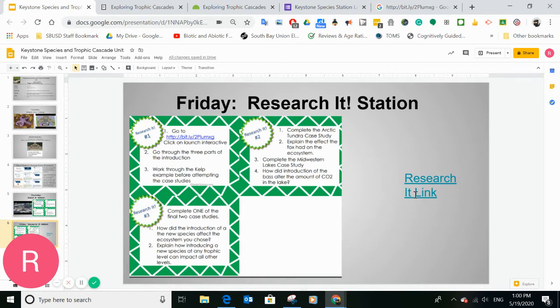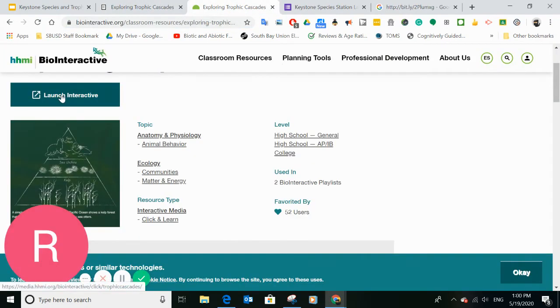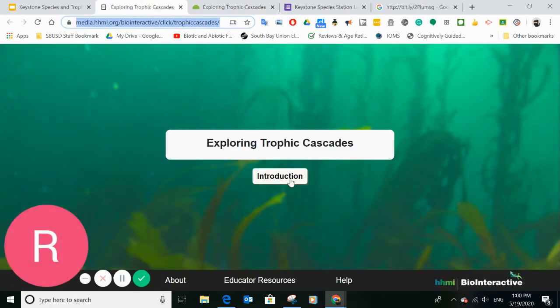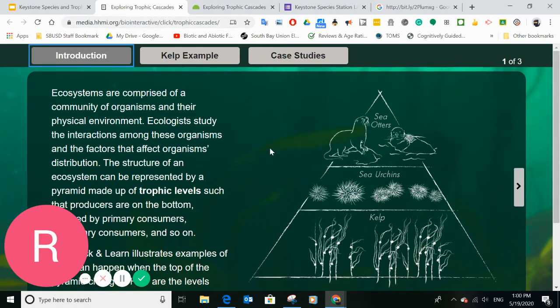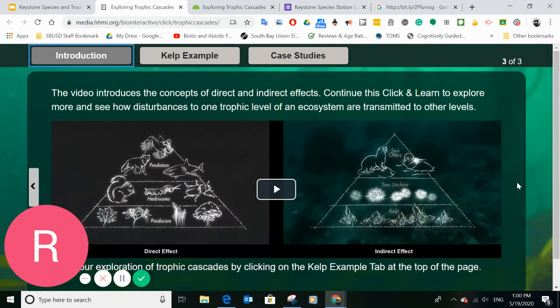So when you click on this link, it should take you straight to this. If it does not, and it takes you to this instead, just click Launch Interactive, and that will bring you to the assignment. If you go into the introduction, you need to read this, and make sure you use these little arrows, this is going to take you through the case study.